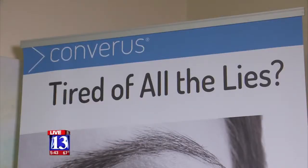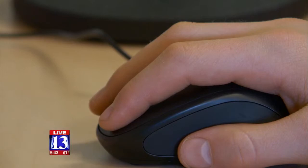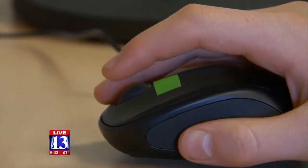We have thousands of tests in over 25 different languages. The software has one main goal: see if you're lying, and hopefully help companies to mitigate corruption and eliminate loss. It's based on the scientific fact that it takes more mental effort to tell a lie than to just tell the truth. So when we lie, there's an increase in mental effort. That increase in mental effort has an involuntary effect on the eyes.